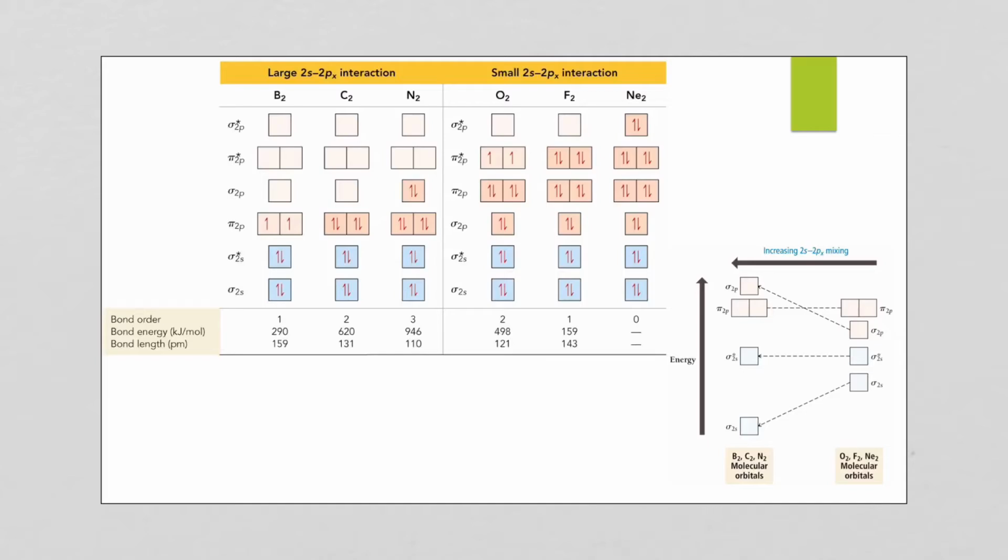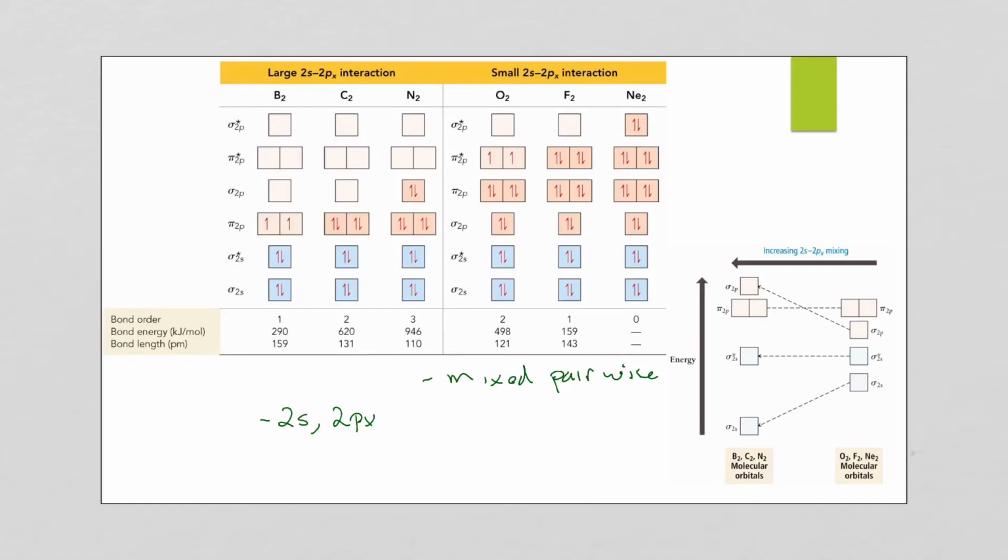But if we focus on this picture in the corner here, notice that one of the things we simplified is that we mixed pairwise. We just combined the 2s on one atom with the 2s on the other, and left it at that. But it's a little bit more complicated picture, because in actuality the 2s and the 2px combine in a very similar way.